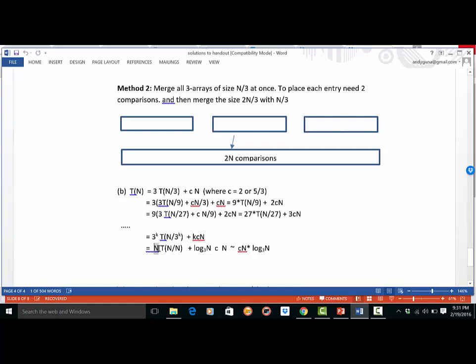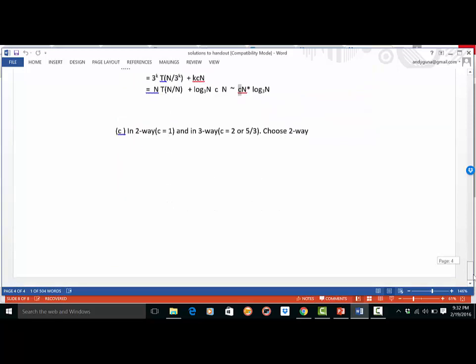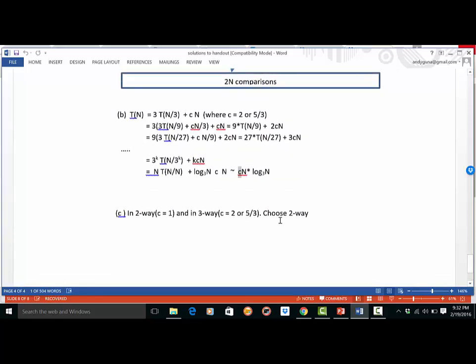So if you assume that n is 3 to the k, like before, you're going to get T of 1 here, which is going to be just some unit cost. And k is going to be log base 3 of n. And then you can say it's going to be Cn log base 3 of n, where C is going to be either 2 or 5/3. So the next question is, which one is better?